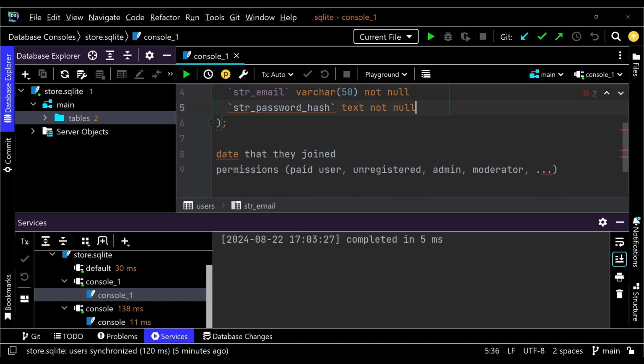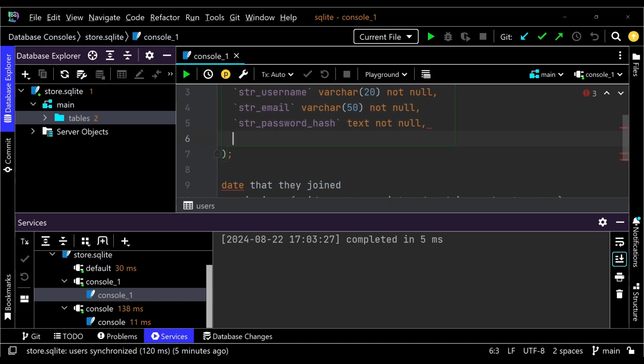Date they joined. Now in SQLite, there is actually no date field. You could say datetime, it'll let you put whatever you want here, but it's not actually going to be that type. You can store dates as doubles, which are called real in this language, or you can do integers, which work like timestamps, and you can do strings.